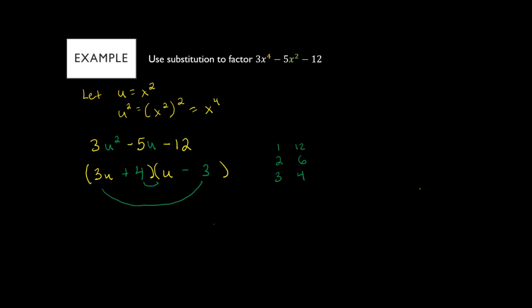And doing this, 3u times negative 3 gives me a negative 9u. 4 times u is 4u. 4 minus 9 gives us our negative 5u. So I just mentally ran through to figure out where to put the numbers. You don't have to do it mentally. You can write the numbers down, do the multiplication, then erase, flip the numbers to a different location, and try it. You can do that. You don't have to do it in your head.